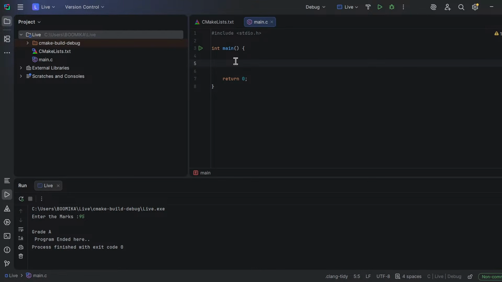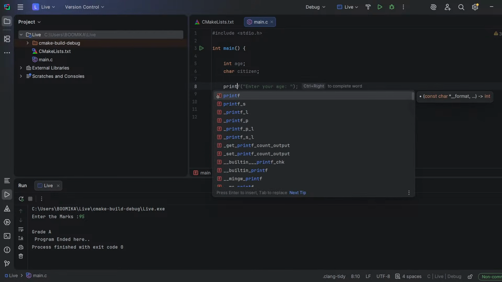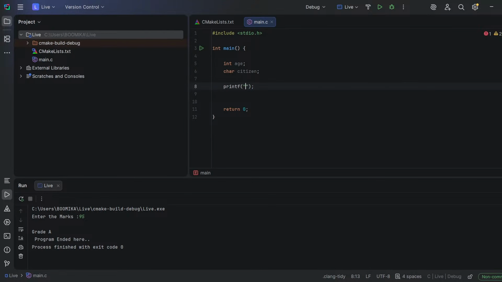I want to check if the person is eligible to vote or not. For that, I'll get two things. First one is age. Another one I'm using is a character, in which I'm asking whether he is a citizen or not. I'm asking for age and citizenship. After that, I'm asking him to enter the age, so I'm using a printf statement, enter your age.